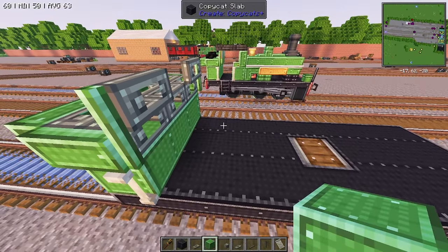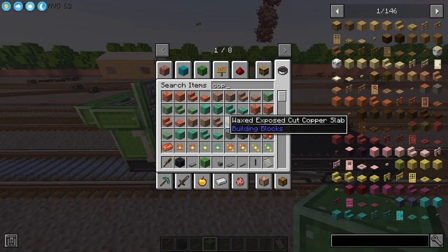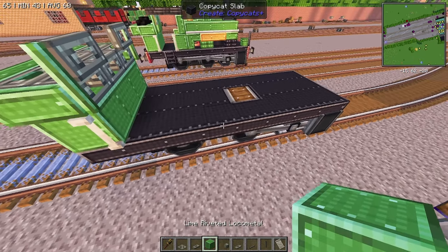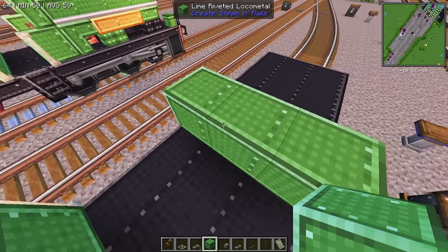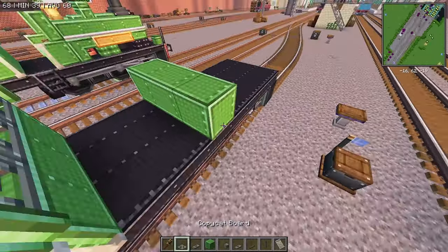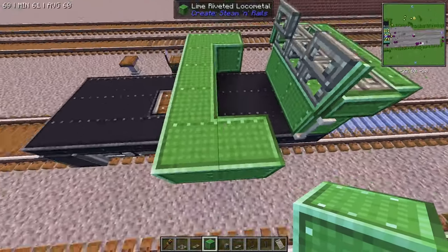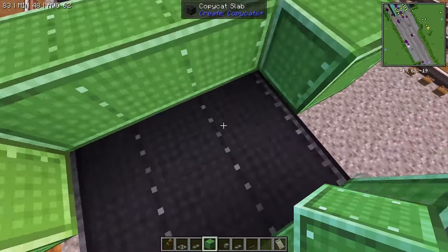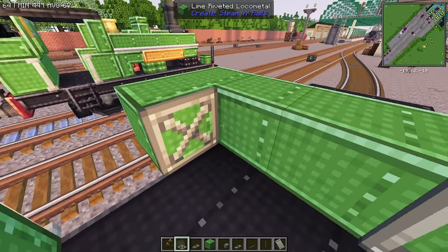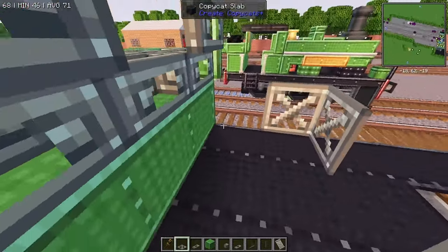And then we want to move towards building our middle section now. What we're going to grab is a copycat board. And we're going to temporarily place a row of blocks right there. And we're going to extend that temporary row out to make like the letter C on Duck, like that. Take your board and place one there, there, there, and there. And then you can remove your temporary blocks.